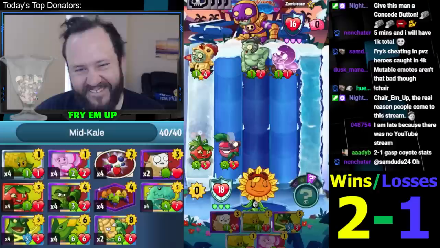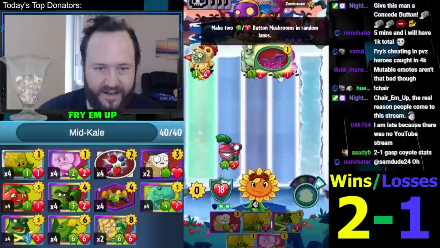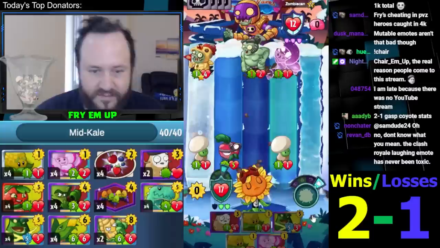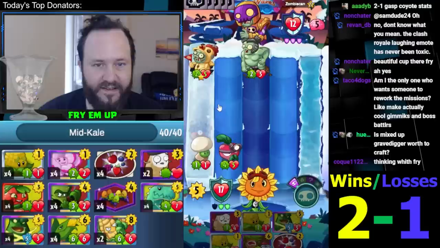Rocket? No. Okay. God damn it. Yes, because we want this one to die, because it's a 2-2. It's about as good of Puff-Shrooms as you get. It's a 6-drop. There's not really anything we can do about this, huh? I guess if he overcommits here, and he plays like All-Star Zombie, we could probably get this.